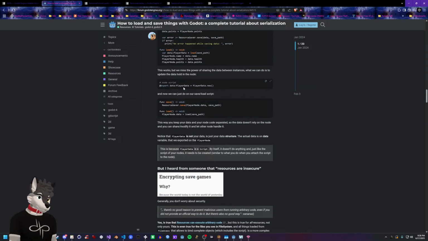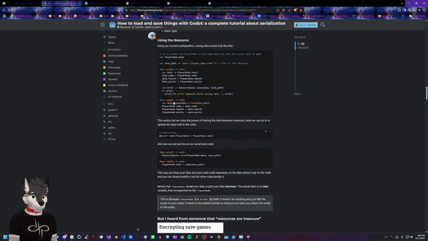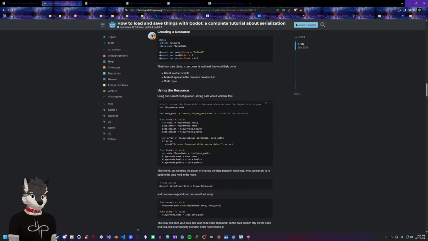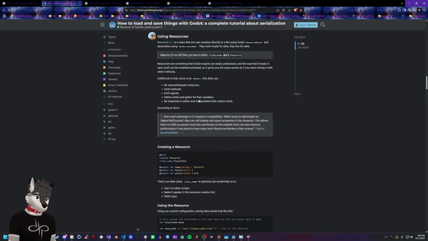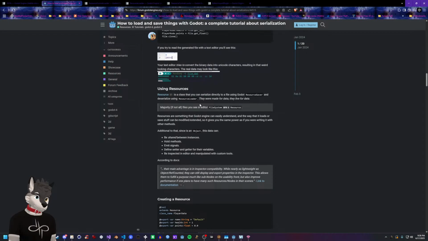Clear data. Yep. Serialize directly to a file and deserialize using resource loader.